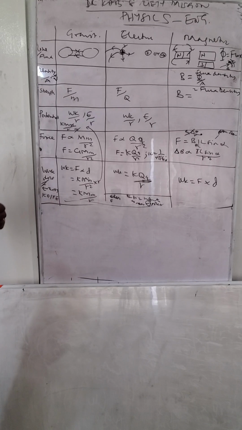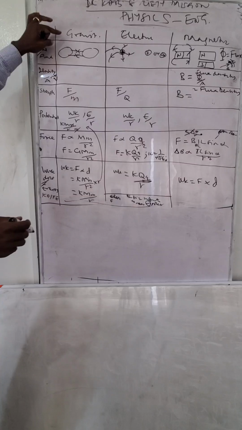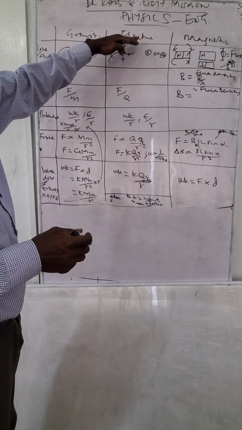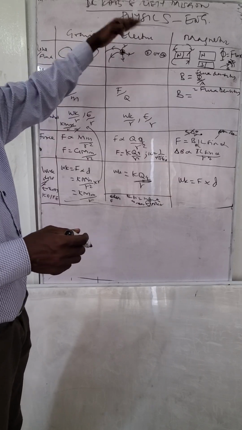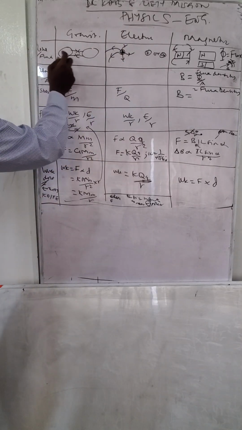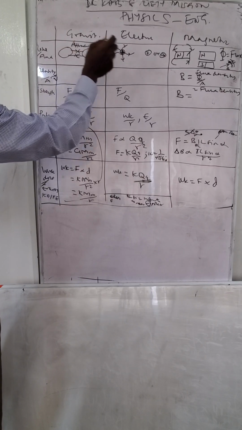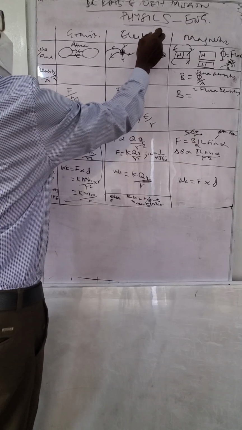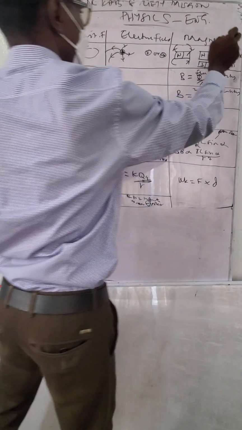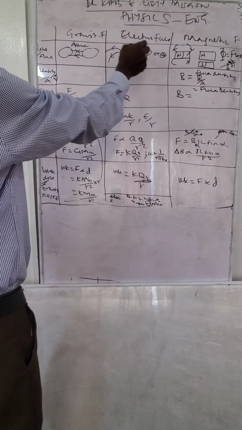Right. So, if you look at it from this picture, you see that this is under gravitational properties. Then we have the electric field, gravitational field, and magnetic field. Now, these are the lines of forces. For the gravitational field, the lines of forces are of attraction. For the electric field, we have the lines of forces.